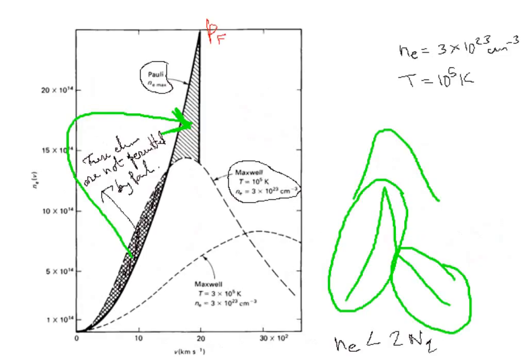Okay, now before I finish, let me again tell you one very important thing. When I was discussing this plot, remember, the electrons which cannot remain in this area have to be accommodated over here, and as a result the maximum momentum here is known as the Fermi momentum, up to which the electrons have to be accommodated. Fine. So we have very nicely discussed the electron k density for density 3 into 10 to the power 23, temperature 10 to the power 5 Kelvin.